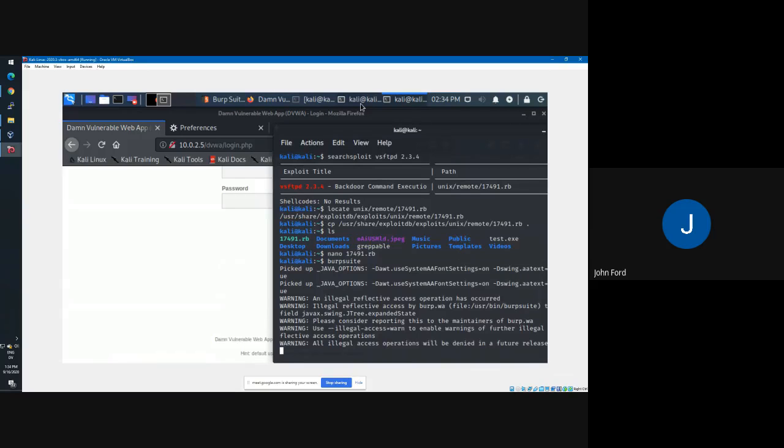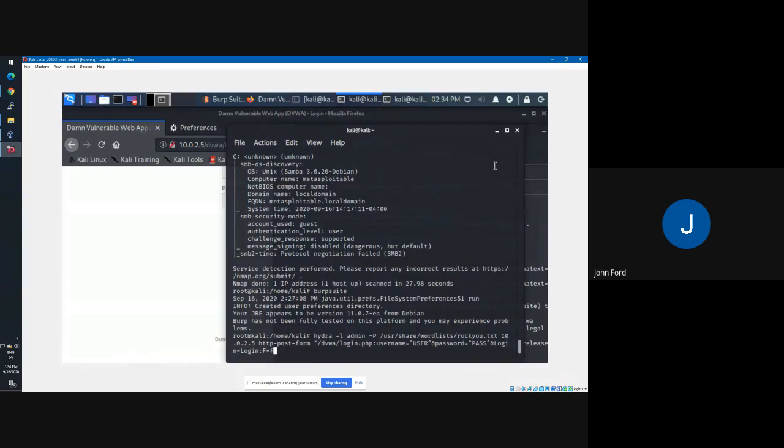So what we can do is say our failure message is, I'll just use "failed." What this is going to do is look whether anywhere on the page it sees the text "failed." If so, it'll know right away that it failed, and it will keep going, trying the next password. Whereas if it doesn't see this word, then it knows we made it in. So it knows that we got the password.